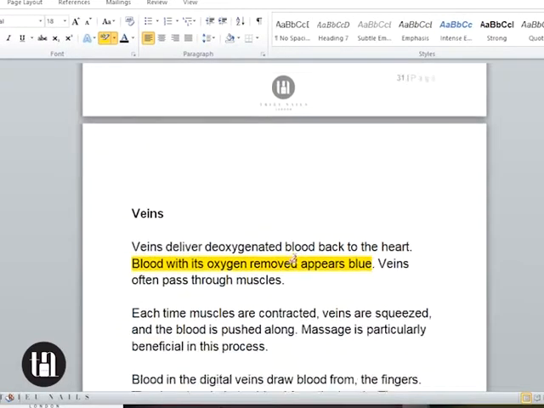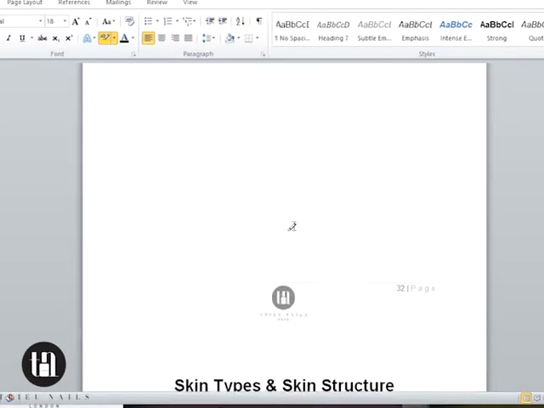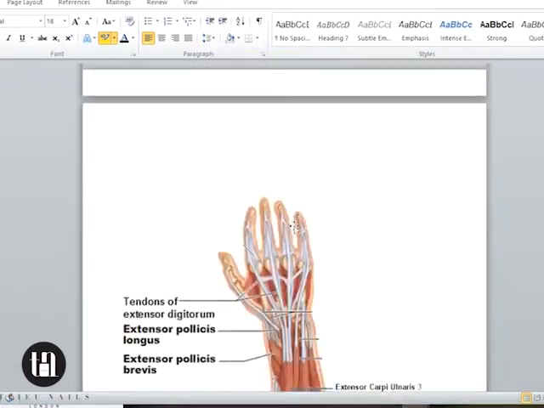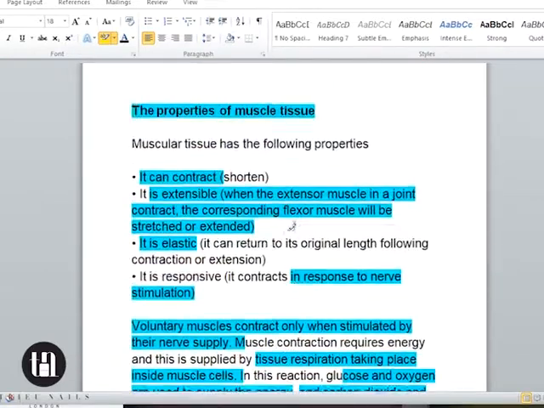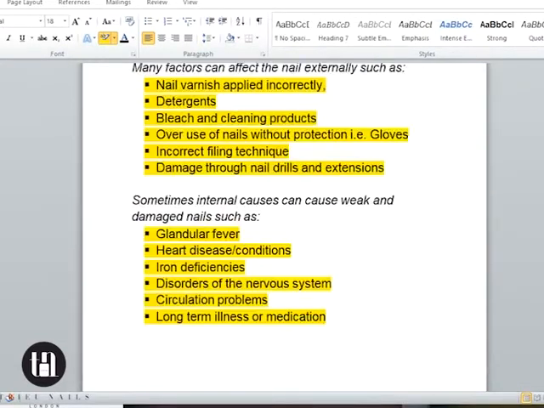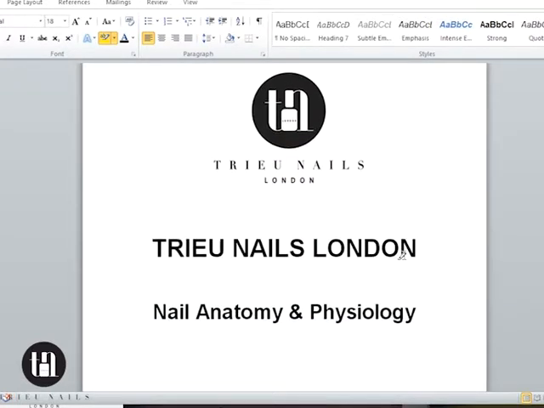So there's a lot to take in terms of the muscles, the veins, the bones, and structures in the arm. The next video will be on skin types and skin structures, so it should be less technical than this specific video. Again, pause where you think it's gone too fast. Take note of the diagrams of the specific bones and the specific muscles within your arms and hands, and really take time to digest it. Also learn to pronounce the words correctly and what an extensor and flexor, abductor and adductor do. I hope you found this information useful. I know it's quite a lot to digest, but in due time you should be comfortable with it.